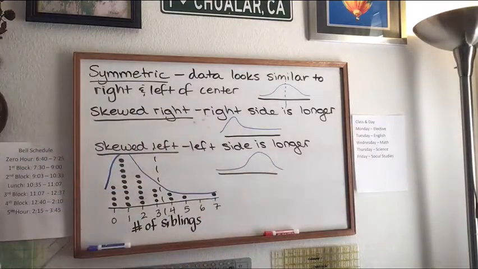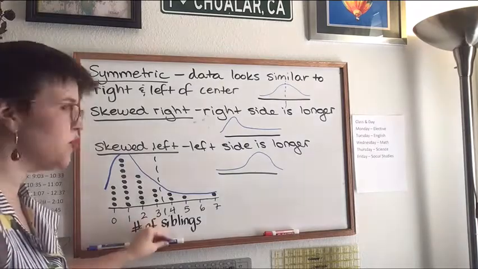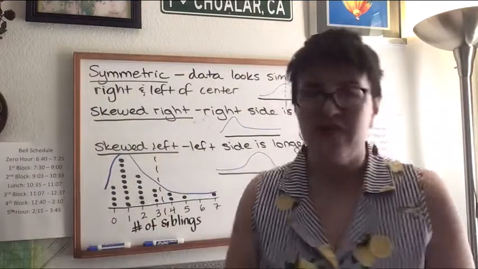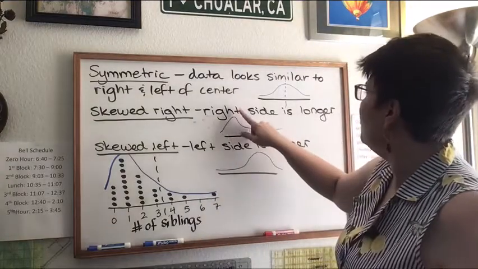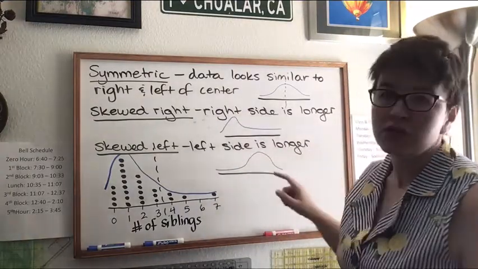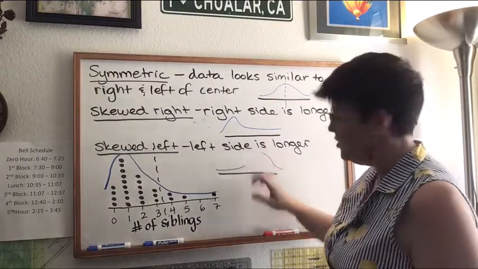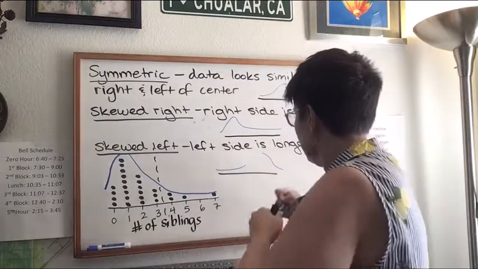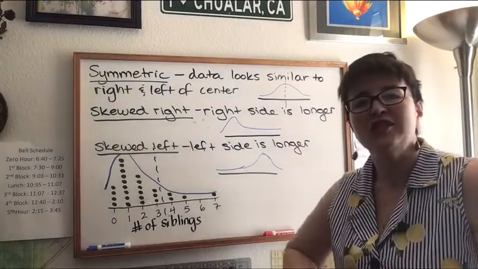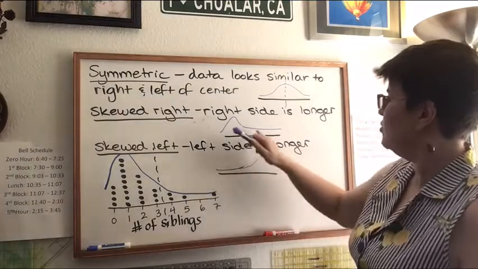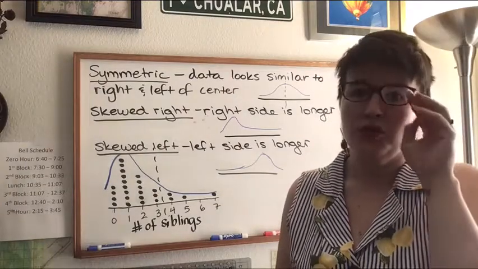Okay, so think of it almost like a ski slope would be a way to think of it, or a hill that you are going to skateboard on. You want to think of it as it skews towards the long tail. So if somebody were riding here, their right side would be kind of a longer, flatter slope, whereas here, that's sort of terribly skewed left. This should come up a little bit further in the left direction. But you can see what I mean. There's sort of a longer tail to start on the left-hand side, whereas here there's a longer tail on the right-hand side.